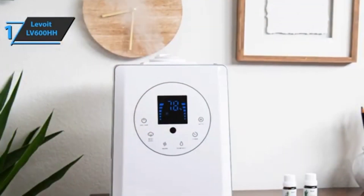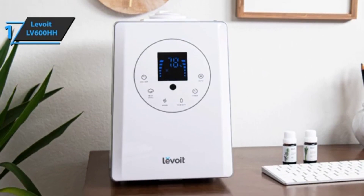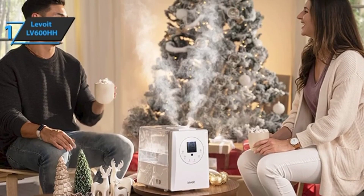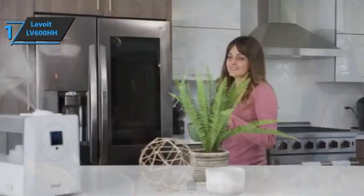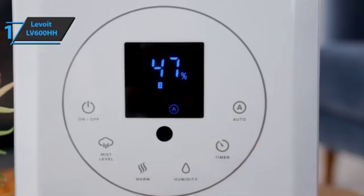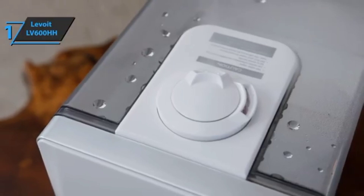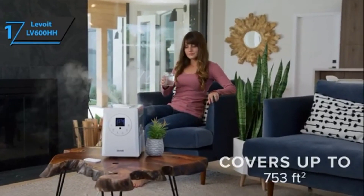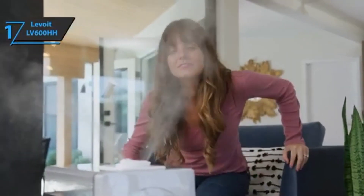If you want to fight the dryness in your environment and reduce all the health consequences of low humidity, don't hesitate and start taking care of the air you breathe. The humidifier is designed so you can place it in your baby's room and fully control the air quality. It offers hot and cold steam, a room-relative humidity detector, and a timer so you can program it to run only when you need it. You also have an LED screen where you can check the humidity level and navigate commands through seven buttons. There's also a fragrance pad compartment and a 360-degree rotating nozzle.